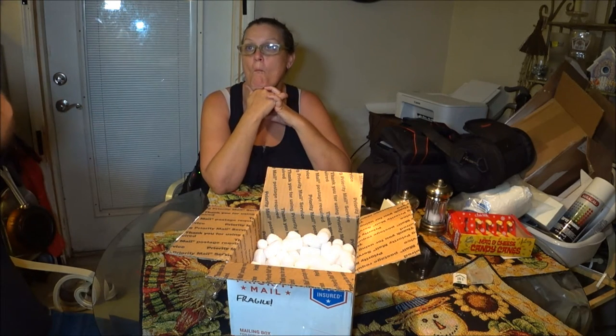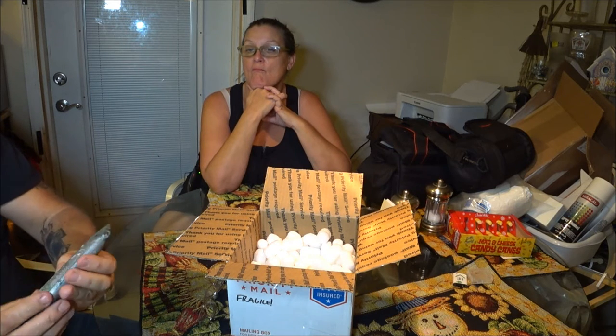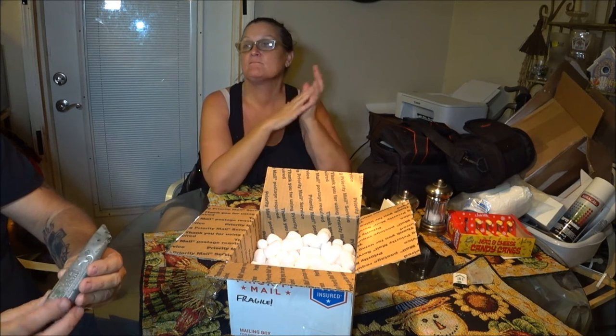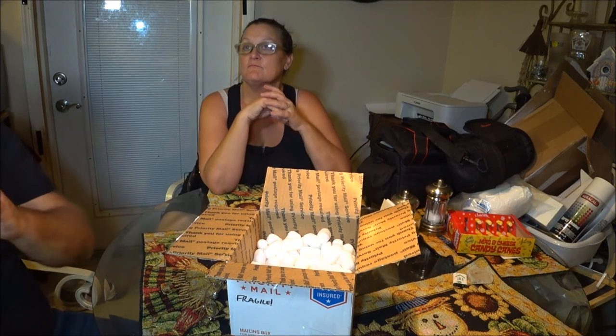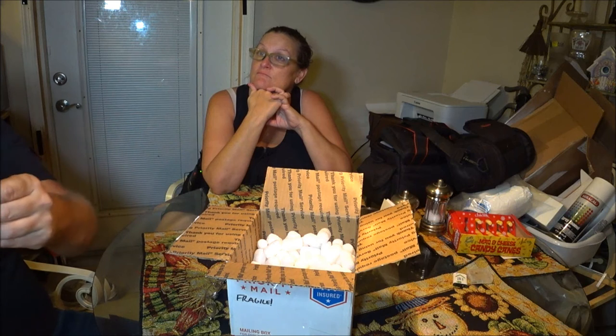The Stanley box cutter, razor knife. It is made in the USA, okay? You can keep your blades inside. Now, if you guys remember, I restored one of these that was her dad's, had his name on there.